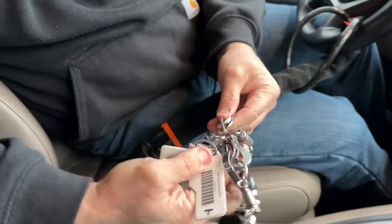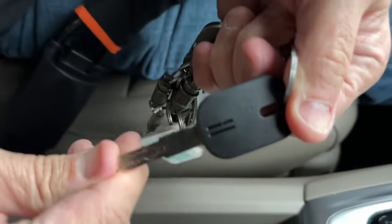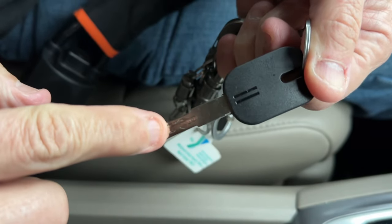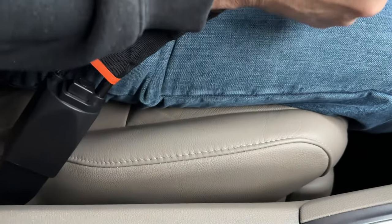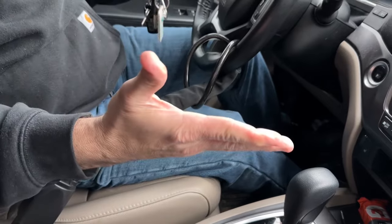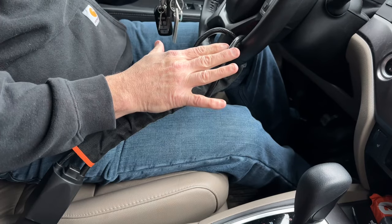Let me show you how to unlock the mechanism. Here's the key — you get two of these keys and they're actually pretty decent. Your would-be stupid thief is not going to take the time if they see this device. This is intimidating. If they see this hooked on, they're going to go to the next car, to the next neighborhood, to the next house.